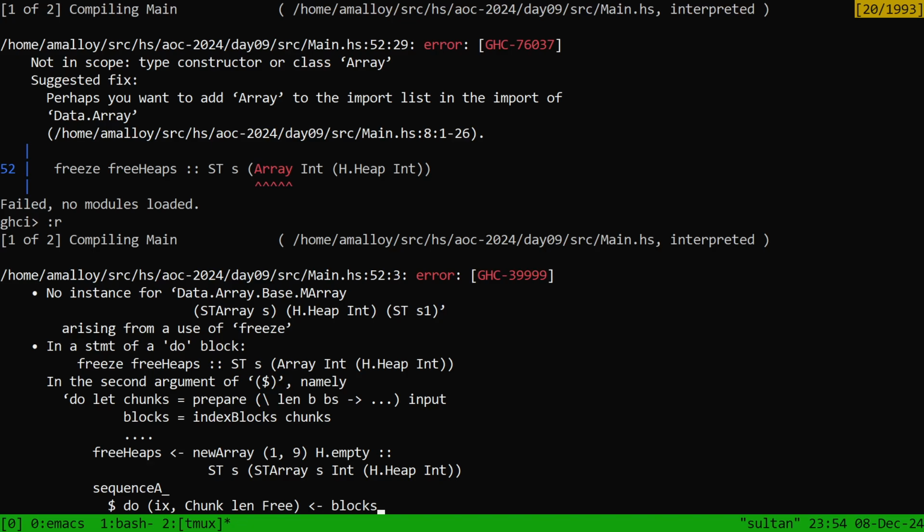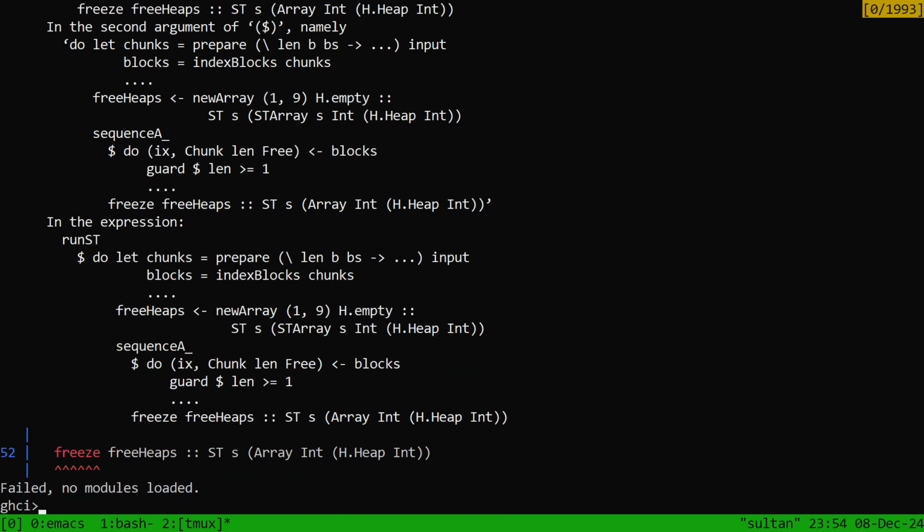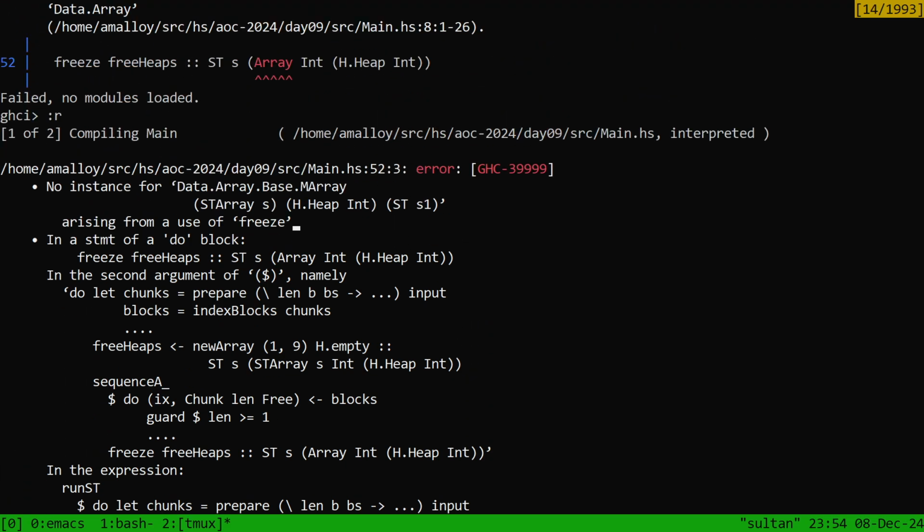No instance for MArray STArray s Heap Int ST. What is wrong with you? What does this even mean? STArray s is not an MArray?